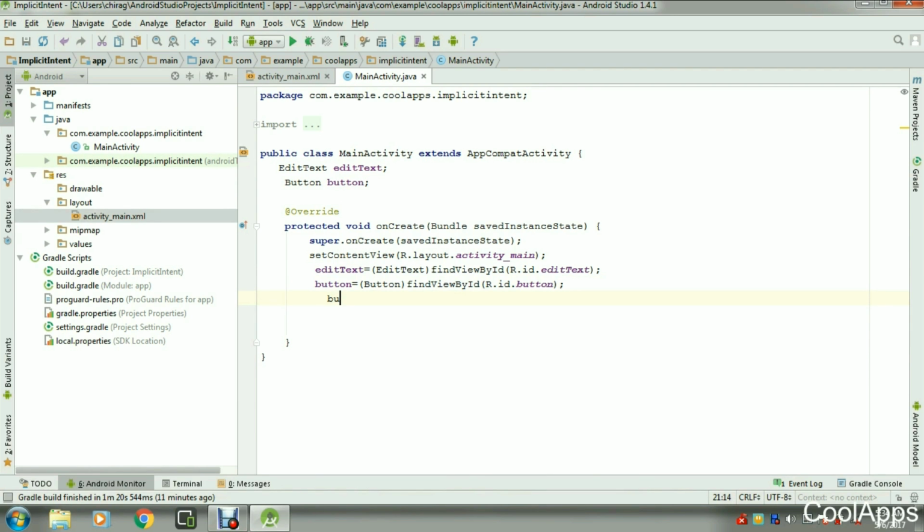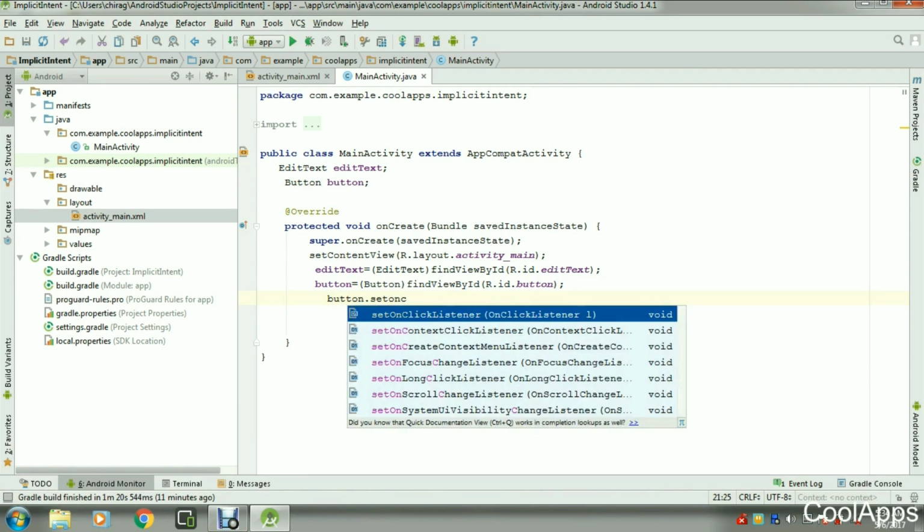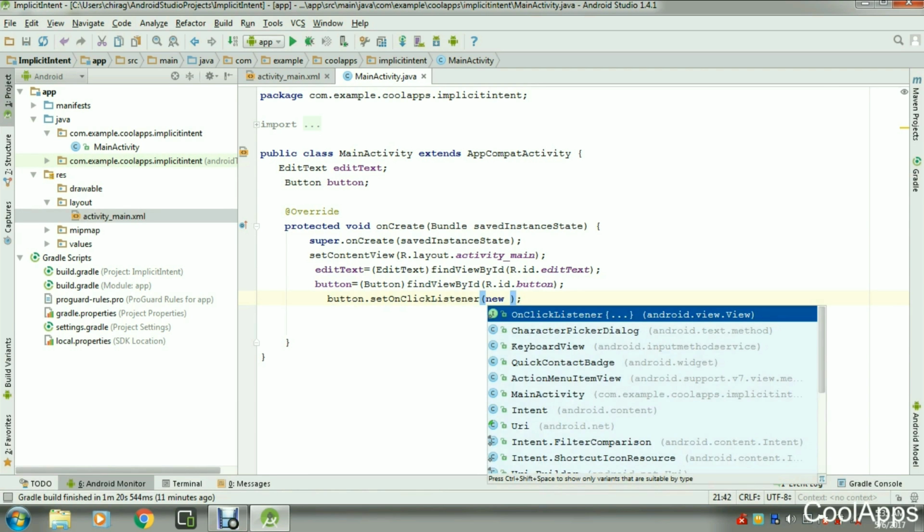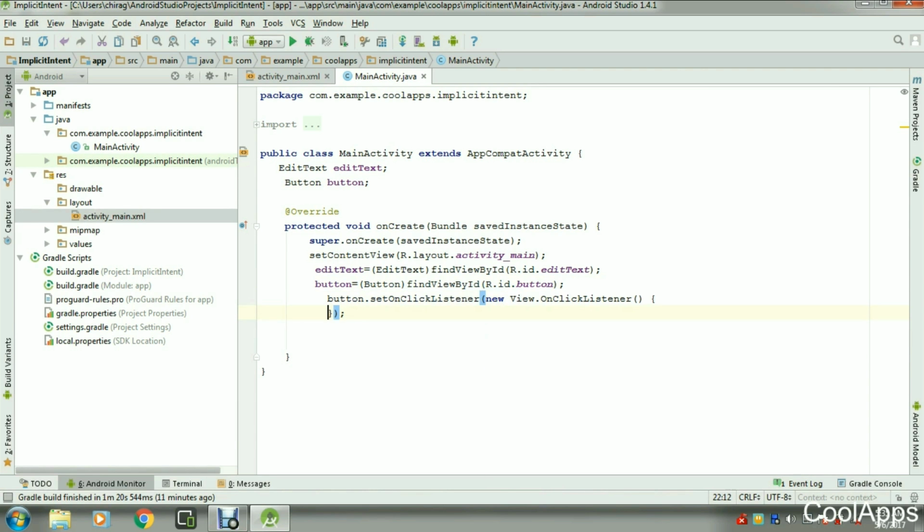So on click listener, now here you have to pass the intent over here and start the activity like this. So let me tell you something. With the use of implicit intent, we can pass the data, but in one page. That's we can call reusability. Again and again we can reuse application. So that's we can call implicit intent, I guess.